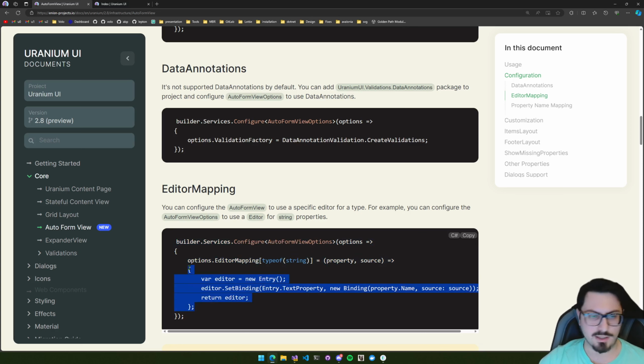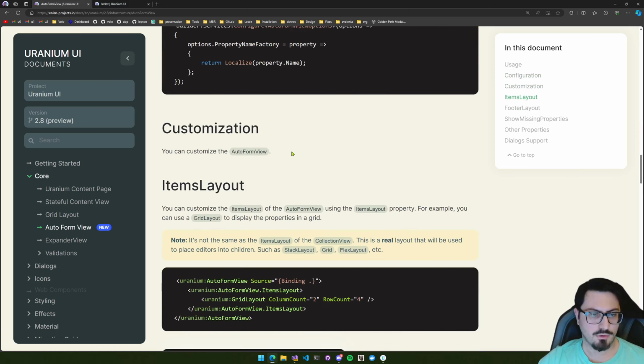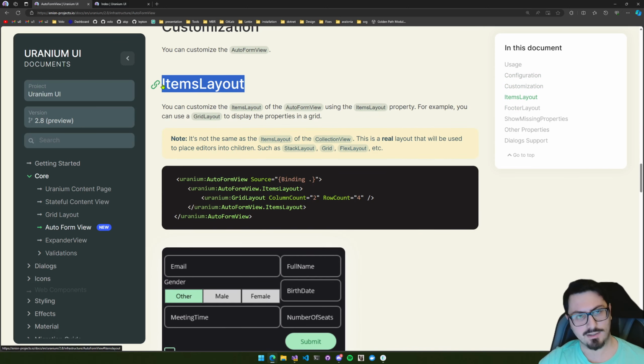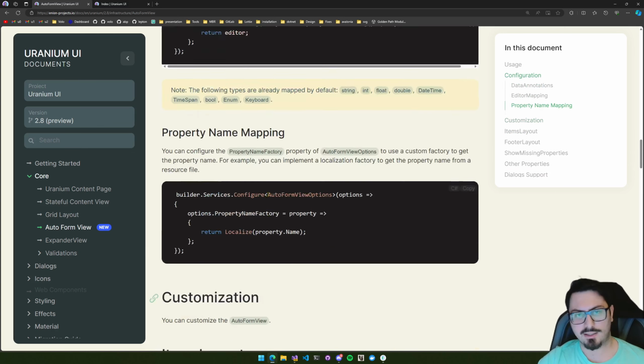So you can use this customization. It's so flexible. You can even use your own property name mapping, or you can use your custom layout. You can see you can use a grid layout, or you can use a flex layout. You can use whatever you want here as a layout. So you can easily customize it.